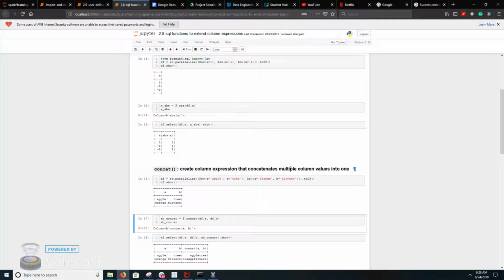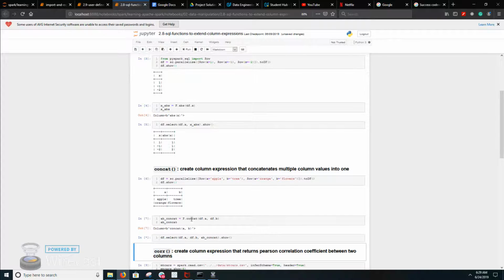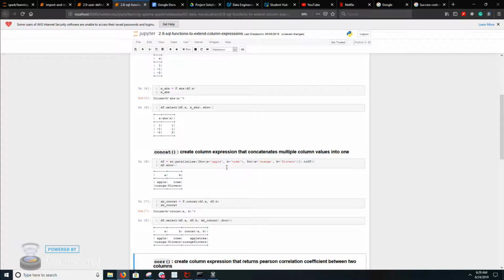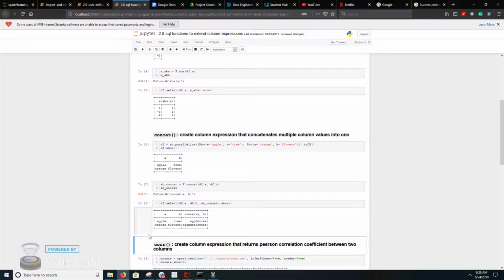So we're going to combine these 2 columns, A and B. We run that, and we say we're going to select df.a, df.b, and ab_concat. And when we show them, we can see now that the 2 strings have been joined together, and we result in apple tree and orange flowers.